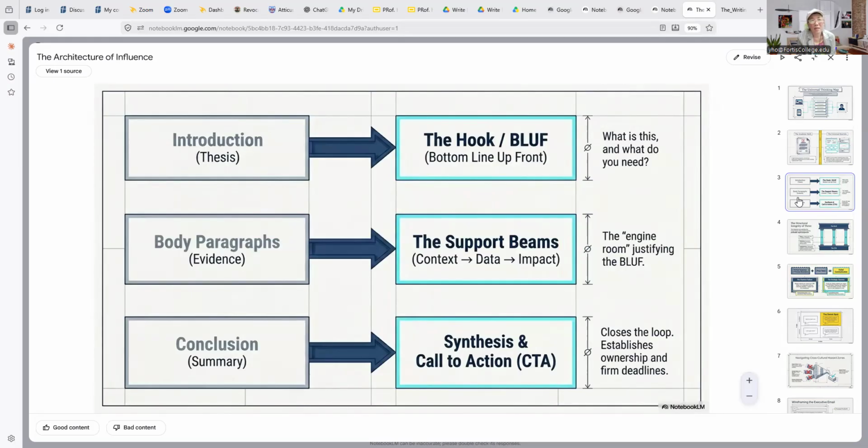So let's say you wanted to tell your client, I'm sorry, but the package will be late by 2 days. Okay, let's say that's the main idea of your email. Then in your body paragraphs, you would say, it's because the delivery truck is a little bit behind schedule. It's because of the holidays. In other words, you give some evidence as to why the package is going to be late for 2 days, so that the body paragraphs serve as your support beam. In other words, it justifies, illustrates, describes the main idea.